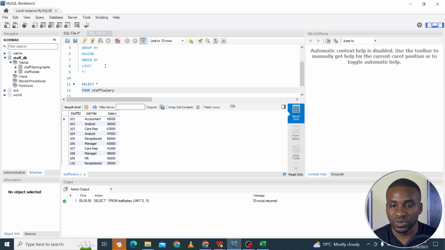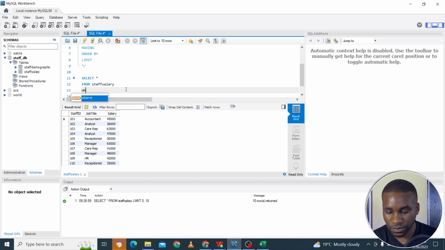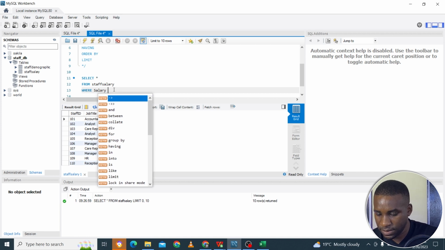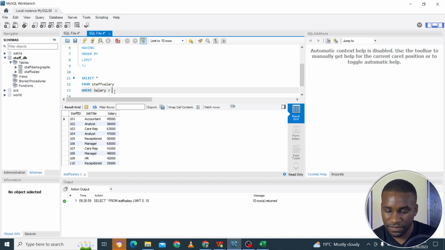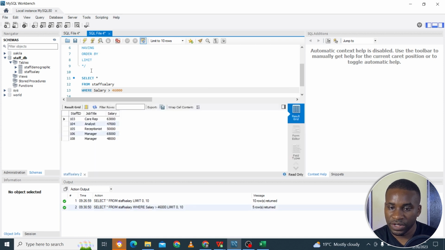So we'll just take an example. We'll say select star from salary, then just add a where condition, where, let's just say where salary is greater than 46,000 here, for example. So this one will be out, this one will be in. So let's just say where salary, we'll take salary, then we take greater than 46,000. Now when we run that, those ones below like this HR 42 would disappear. So we now have these ones here.